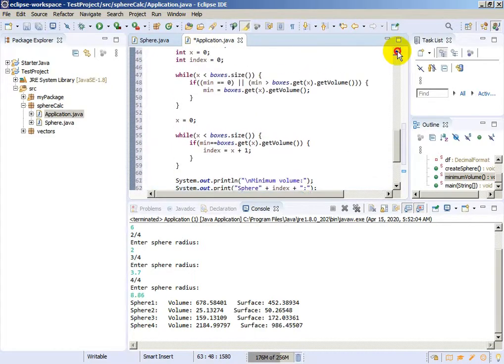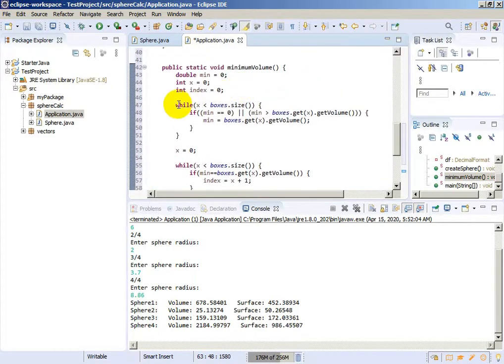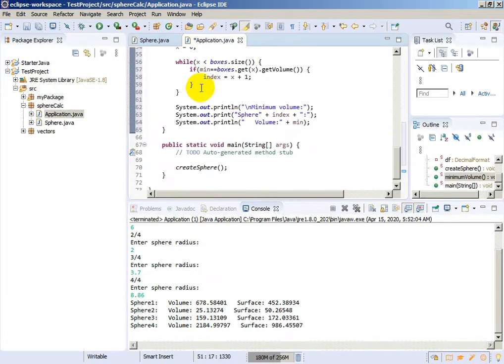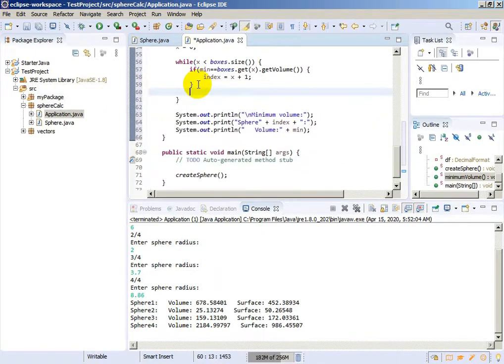And just one more thing here in this while loop, we had a while loop here, and we forgot to increment x, and also we will increment x in this another while loop. We can't forget that, because it will not work. We will have an endless loop. We can't let that happen.